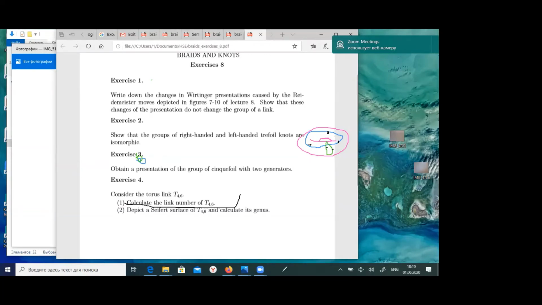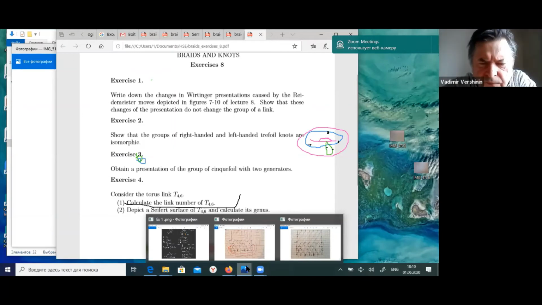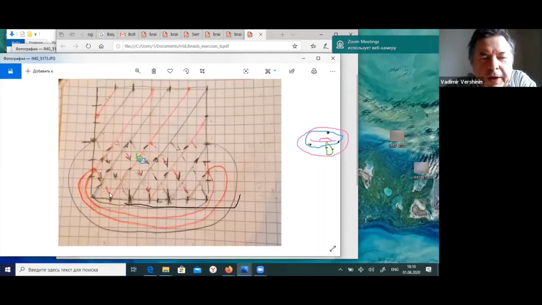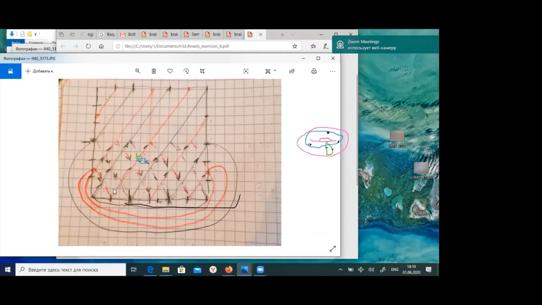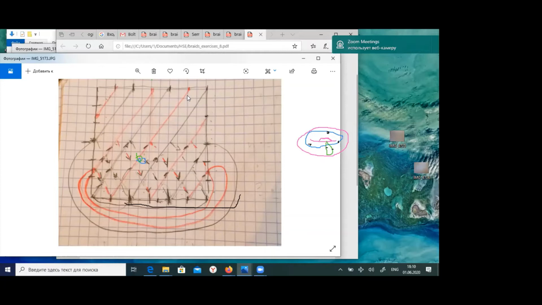So wait, if we look back at the picture you had. Yes, I'll try to return to this picture. So Natalia, you should now look both at the black one and the red ones, right? So if we do the same reasoning, we take one big circle and a meridian. So what do we have?